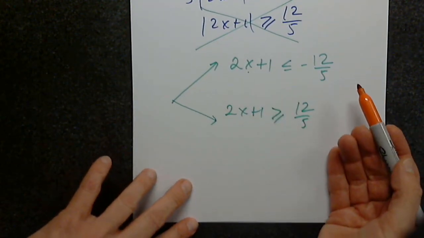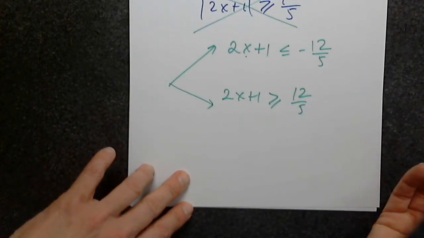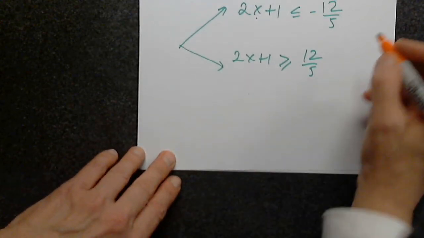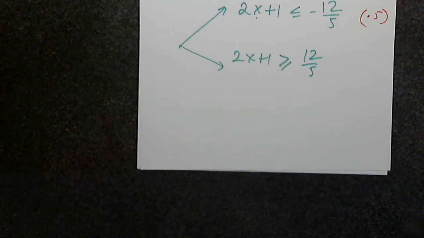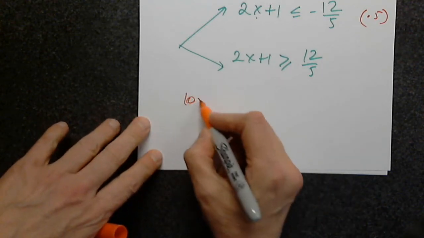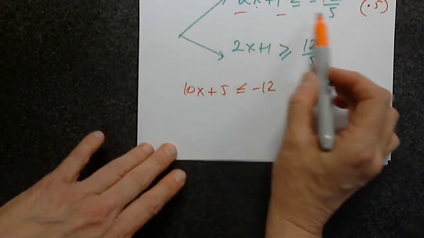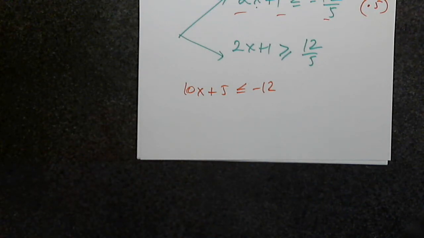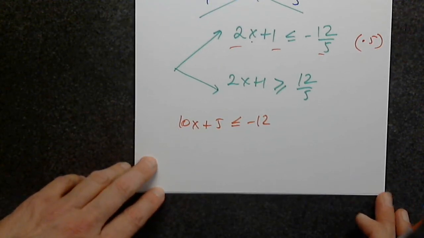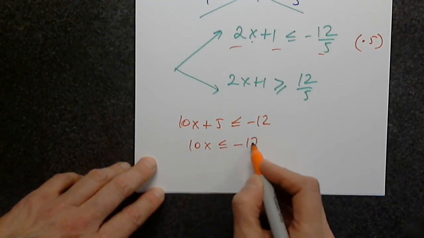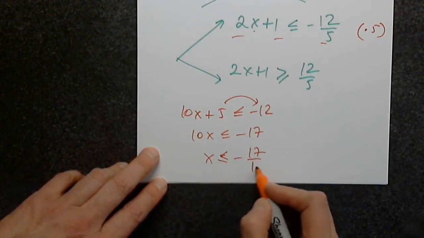So now you have two options here. Either multiply both sides by 5 and eliminate fractions, or you move 1 and operate with fractions. Which one do you want? You want to multiply by 5? Fine. Always remember, don't be afraid of fractions. You can always eliminate them. Well done. So then we have 10x plus 5 less than or equal to negative 12. Remember to multiply everything by 5: 2x times 5 and 1 times 5 and then negative 12/5 times 5. So this is 10x less than or equal to negative 17 after we move 5, and x is less than or equal to negative 17/10.